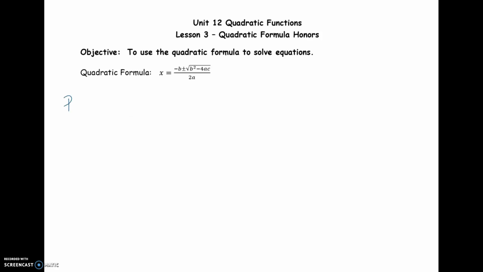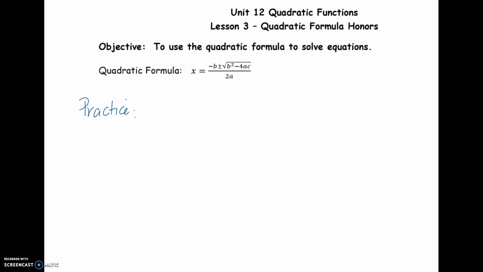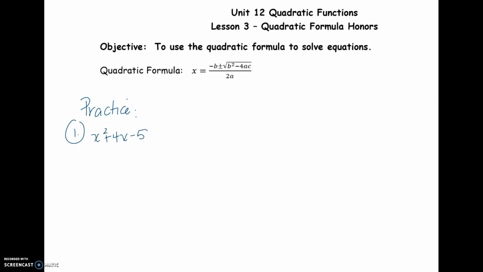So the quadratic formula is x equals negative b plus or minus the square root of b squared minus 4ac, all over 2a. All right, we're going to practice together too, and then I'm going to let you try too. The first one, x squared plus 4x minus 5 equals 0. A good thing to know about these is you do want to make sure that these are in standard form, meaning set equal to 0 before you identify your A, B, and C.